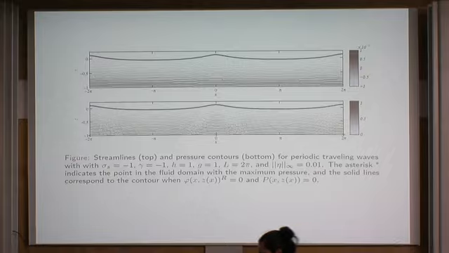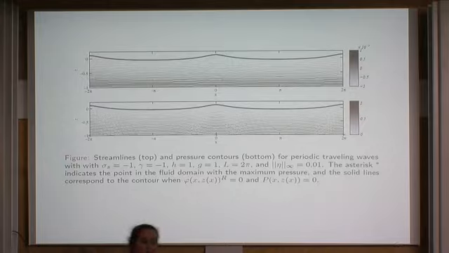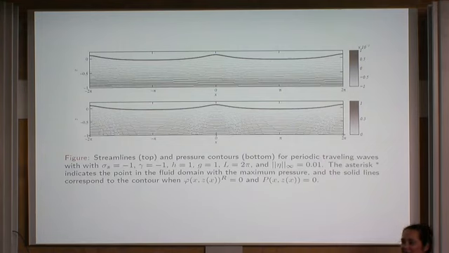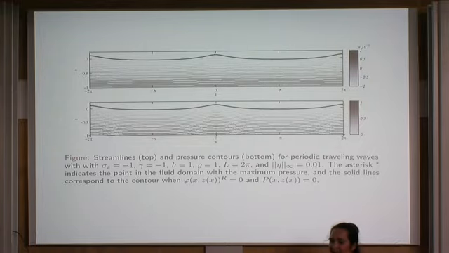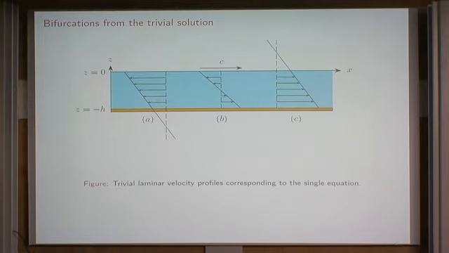Now, I haven't been able to go high up the branch at this point because really what I want to do is change my coordinates from x to something that's parameterized along the free surface so that I can do overhanging waves as well as things that need to be resolved more accurately. And you can do that within this integral formulation. So that's one nice thing. Going to higher dimensions, I'm not going to make any speculation about that, though. But at least for the two-dimensional fluid, one-dimensional surface, you can, in theory, do overhanging waves. And I believe I have some preliminary calculations or work, but we're not there.